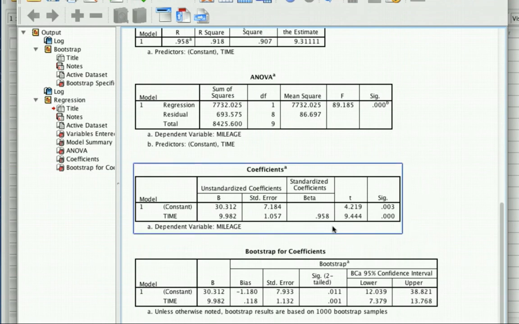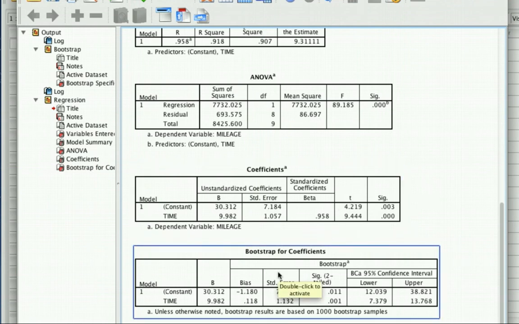Then, in the next section, we have a similar table. However, it has been adjusted for our bootstrapping. What we also have now, and this is the whole reason for running the bootstrapping, is the estimate of the confidence intervals. If we look here, we have the same coefficients for the constant and the same coefficient for the b, so the parameter multiplied by x, or the slope. We also have now an estimate of the bias and the standard error, which we don't need to worry about. And notice that the significance value has been adjusted slightly for both. However, the one here that matters is still significant.